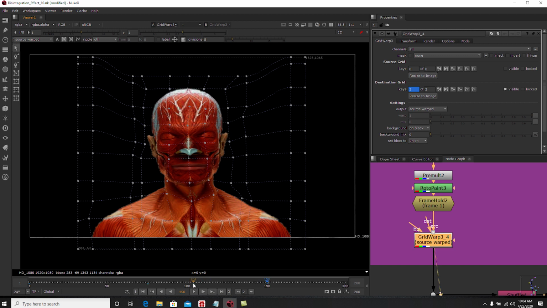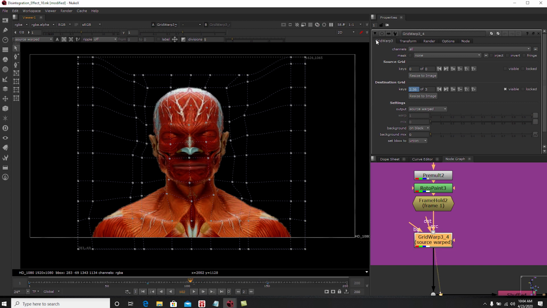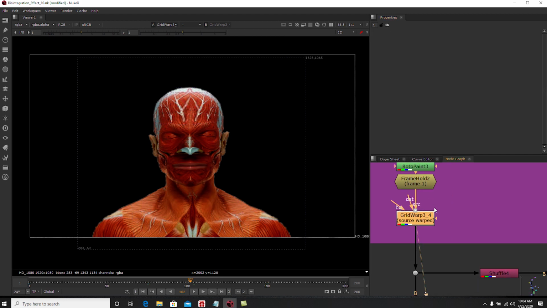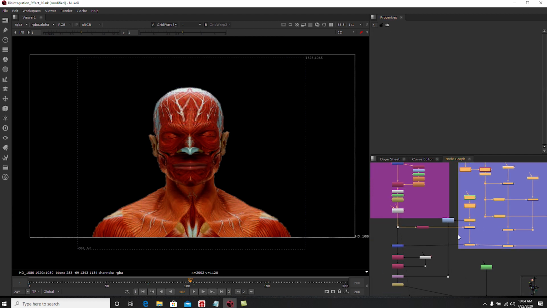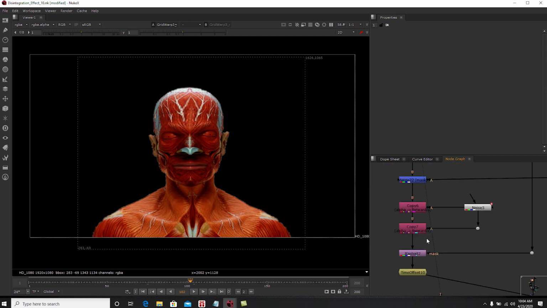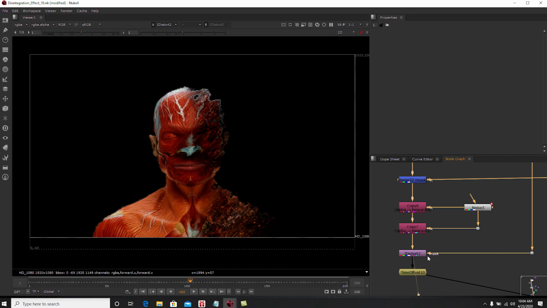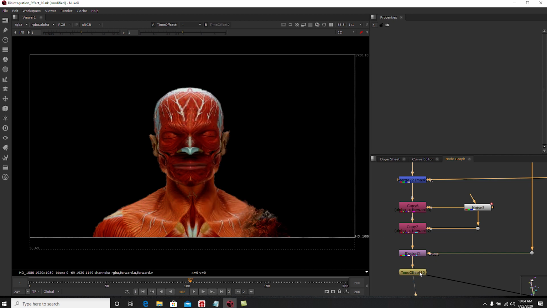It's not much animation, just very simple animation there. And again, I copy the disintegration effect and the distortion effect right there, plus the time offset.